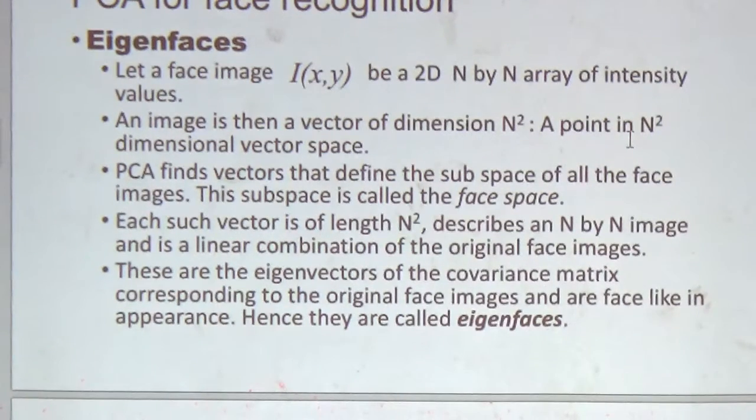1990 Journal of Cognitive Neuroscience, by Matthew Turk and Alex Pentland. This paper talks about a term called eigenfaces, and it applies PCA for face recognition. It was approximately the first paper which talked about PCA for face recognition. That paper came after some papers by Sirovich and Kirby, but it was the first recognized paper which used PCA for face recognition.